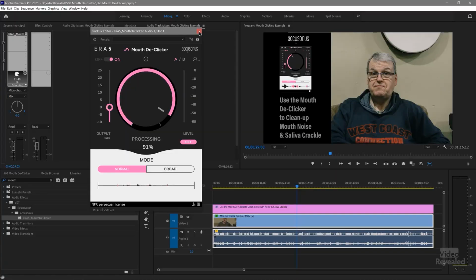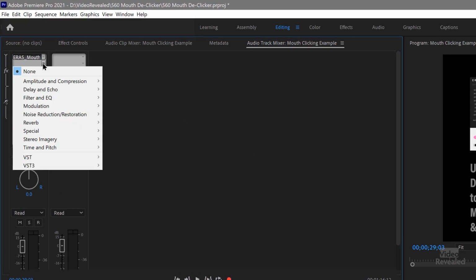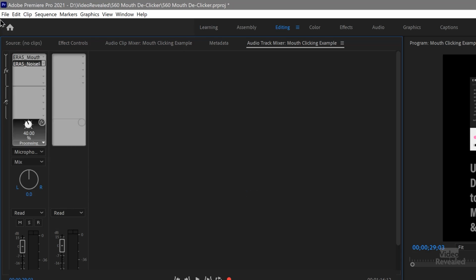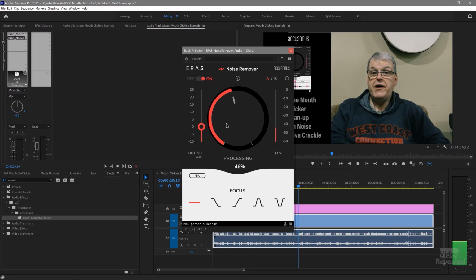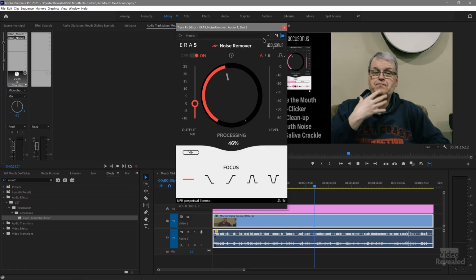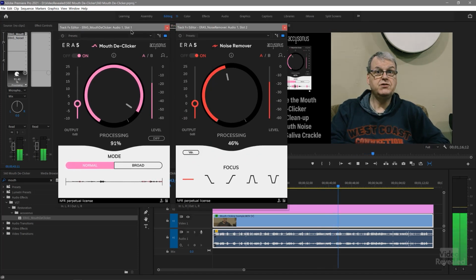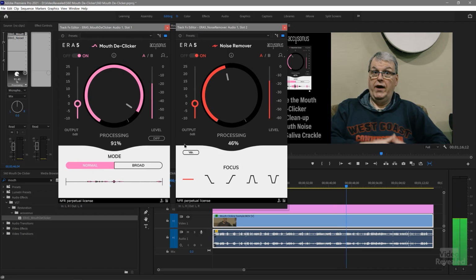And you can do that by adding another effect in the track. We could drag it on as a clip effect or as a track effect. So we could add the noise remover, and we could remove the noise. Oh, we're still at difference mode. I'm going to click on this here so I can keep them both open. And some people just have this way of speaking where they're clicking. So it's way better now that I've also removed the noise.